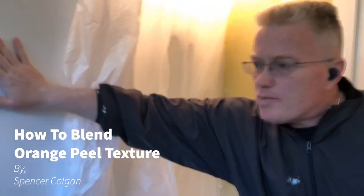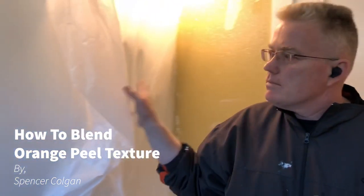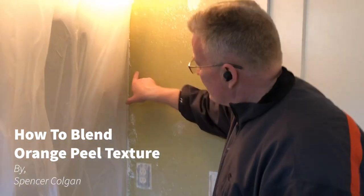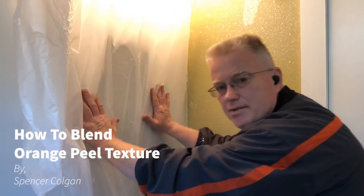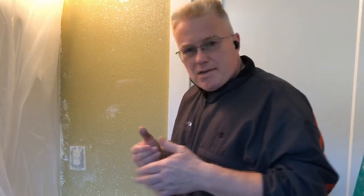In preparation for wallpaper on this wall, having given it a three-layer skim coat, some of our wall got a little cheesy here. The problem with protecting this wall from skim coat is that if you put tape on this wall, oftentimes builders will not prime in these areas — they won't seal the plaster. And so you put tape there, nine out of ten times it pulls off the texture. If you put tape there, it's only going to pull the texture off, especially if you leave it there for a couple of hours with the humidity — it pulls it right off.